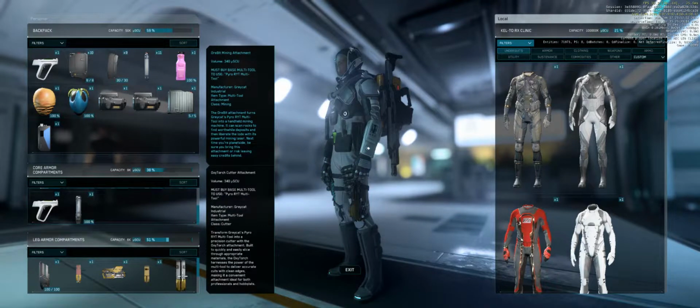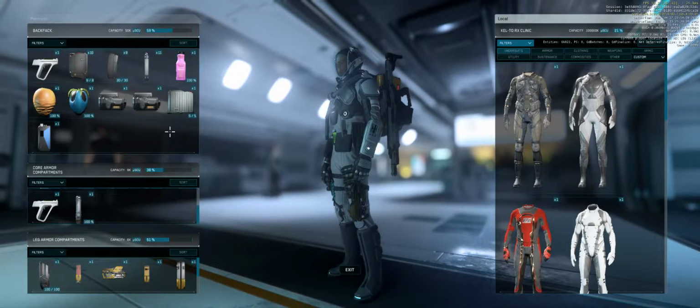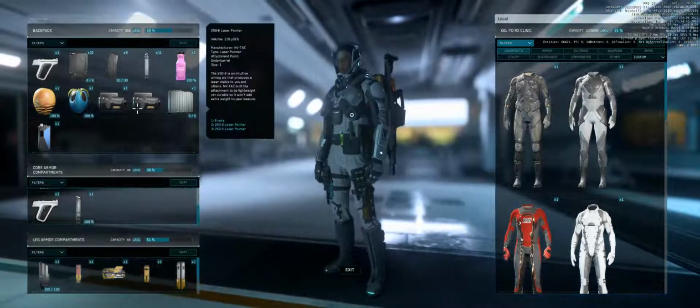Or you can do it through what I just showed you, but it only works if you have it in your pocket already. If you don't have it in your pocket, then you can't swap it. It can be in local inventory all day long. It doesn't matter. You can't use it. Okay.